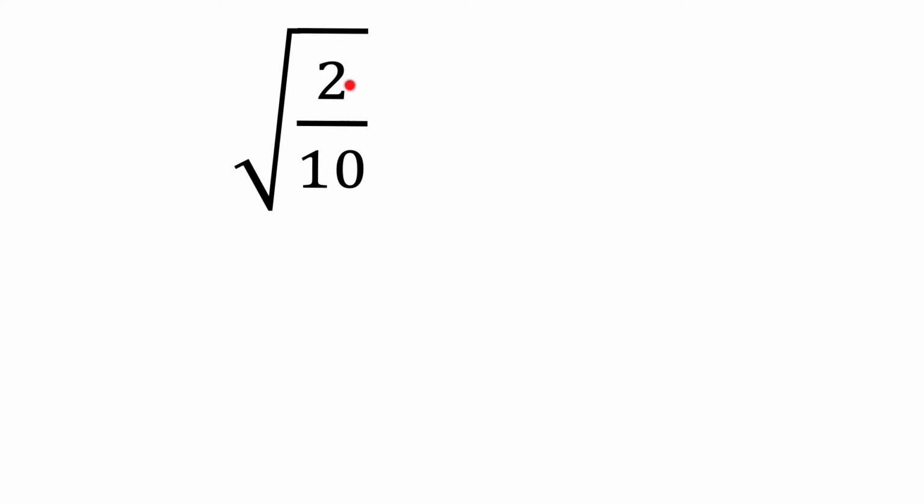In this video I'm going to show you how to simplify radicals by using the quotient property for radicals. That is when you have a fraction inside of the radical, which is the square root. The first thing you need to look for is if you can simplify the fraction inside, the radicand. 2 over 10 you can simplify. So I'm just going to simplify by 2. You can divide the top by 2 and the bottom. So we keep the square root, and that's going to become 1 over 5.